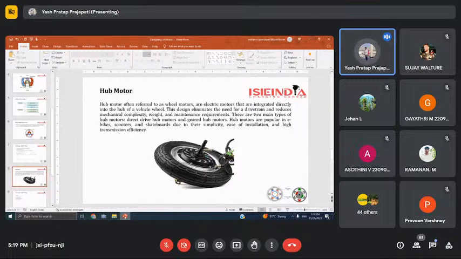This is essentially what happens in a hub motor. You connect the central, normally rotating axle to the static frame of a bicycle or the chassis of a car. When you switch on the power, the outer part of the motor rotates, becoming a wheel that powers the vehicle forward.